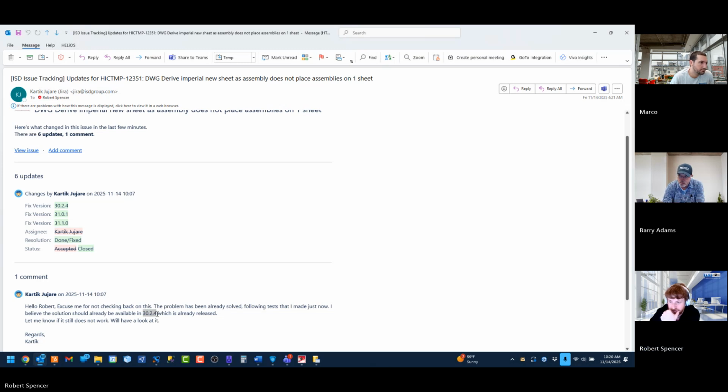Germany has a team that does that, but my hunch is since most of the world is metric, they don't spend as much time as I'd like to see on imperial versions. Because sometimes a problem will exist only in metric or only in imperial. And my hunch is that if 90% of their customers are using the metric version, I can understand that math. While I don't necessarily agree with it, you got two versions. They need to both be up to par. For the most part, it's not a huge problem.